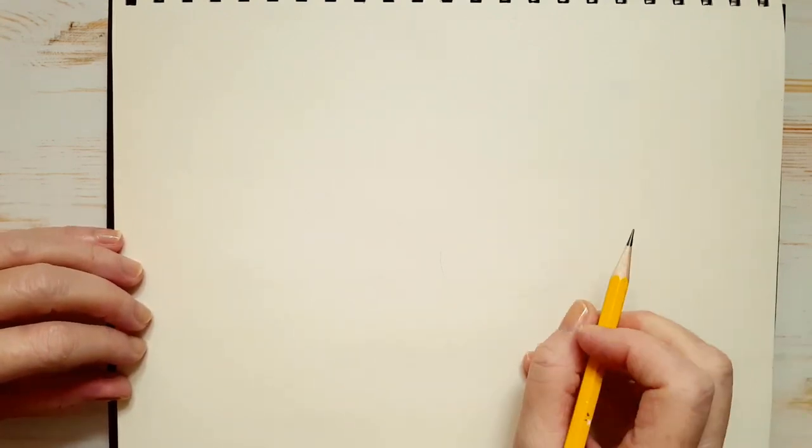So what I'm going to do for this is draw the ladybug with pencil, and then I'm going to outline with my fine tip black marker, and I'm going to erase my pencil lines. Now that's optional. You don't have to erase them if you don't want to. Just make sure that your marker is dry before you erase, okay? So why don't we begin?